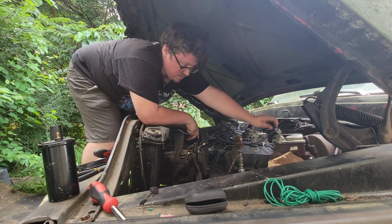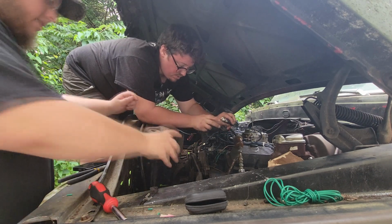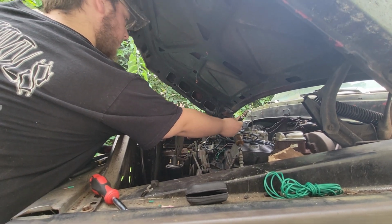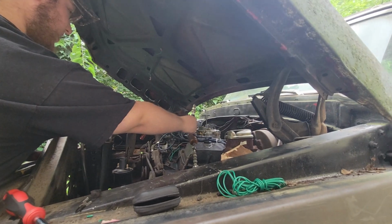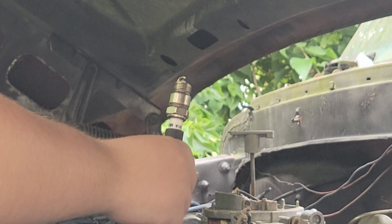Come here. Come in here. Okay, don't touch this. Hold it by this boot. All right, I'm going to turn the key. Let me know if you see an arc. Wait for it to explode. You got it. All right. Just so long as you understand. Let's see if I can adjust this a little bit. Zoom in. Hold it right there.